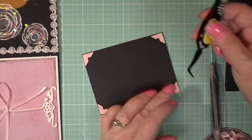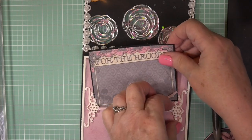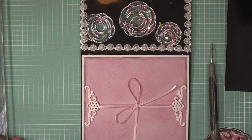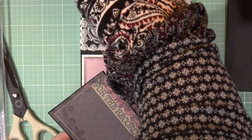And then you're going to put it down. And isn't that pretty? I just think it all matches so nice like this, for the record. And I'm going to take a little corner piece off of there and then slide it in. And it's perfect. There we have it.